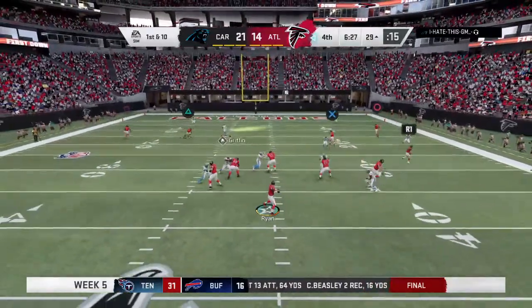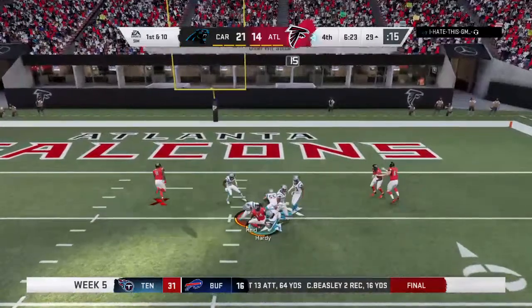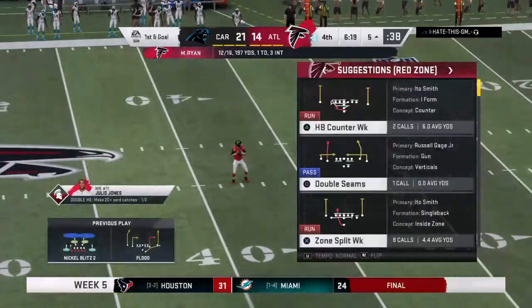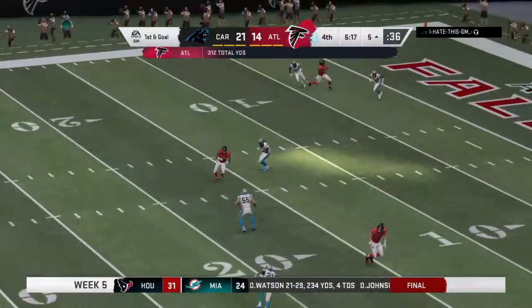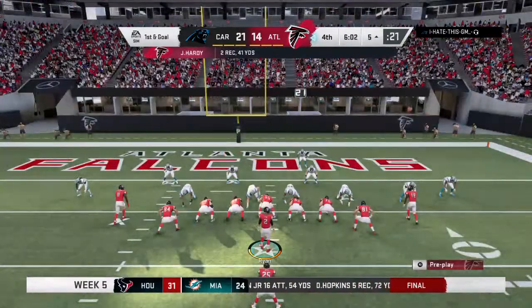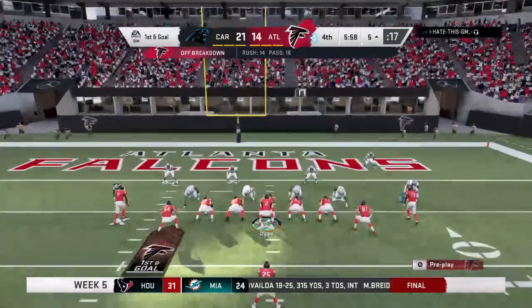To throw again is Ryan. It's hauled in by Harding. And he gets it all the way down inside the 10 and they mark him at the 5. That's now a pair of explosive plays in succession, both north of 20 yards. Two big plays in succession. Not sure this D knows what hit him, but now they've got to get ready.